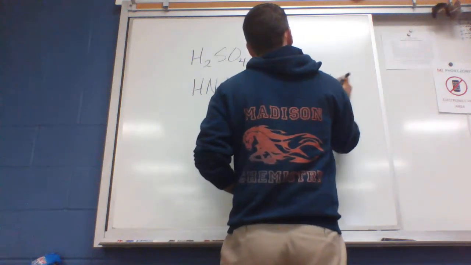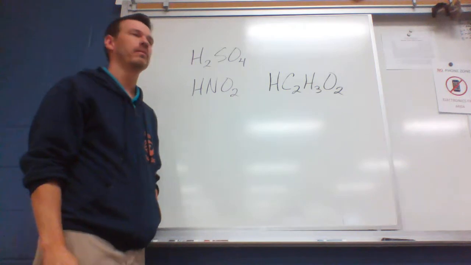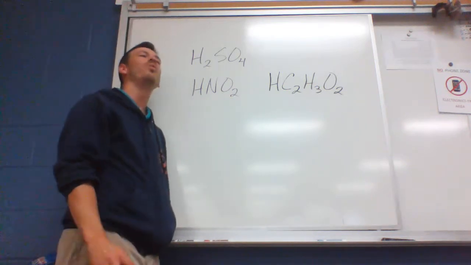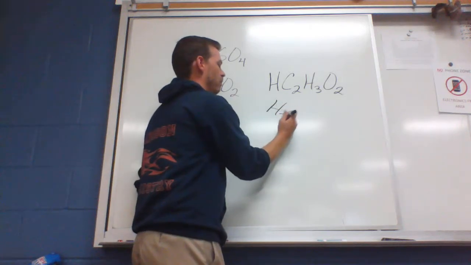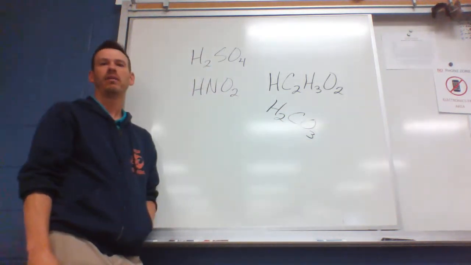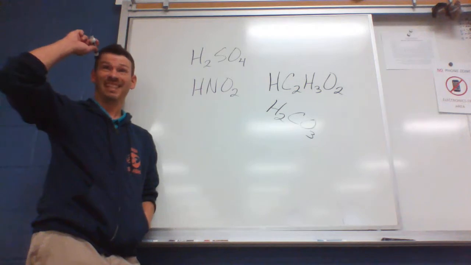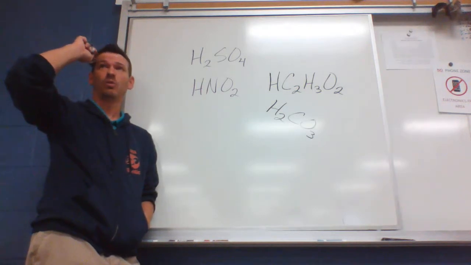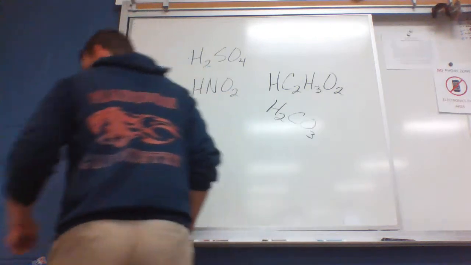Acetic acid is HC2H3O2. Do you see the carbon? Automatically a weak acid. Carbonic acid was shouted out a moment ago. There's your carbonic acid. Contains carbon, automatically weak. Questions on how I'm doing this? Y'all, this is to live in your brain. Memorize these rules, like forever. Now, what about bases?